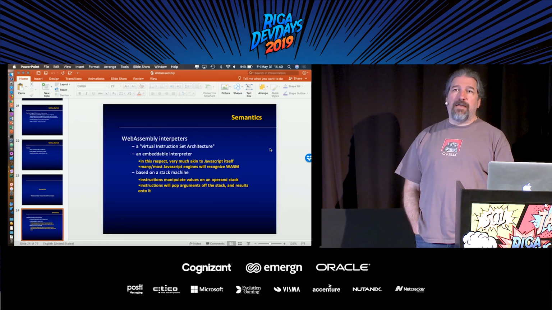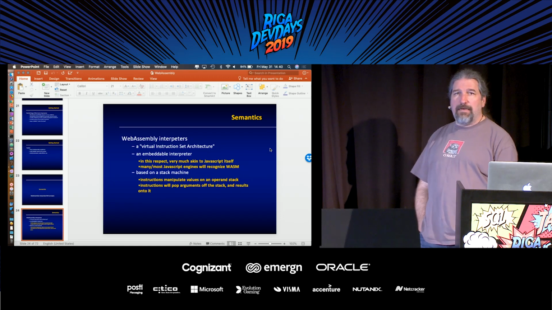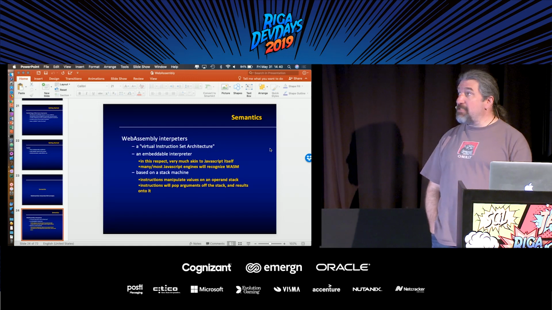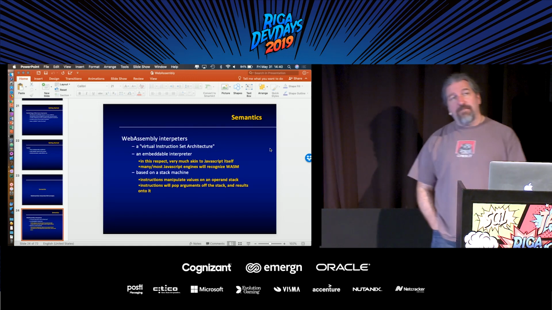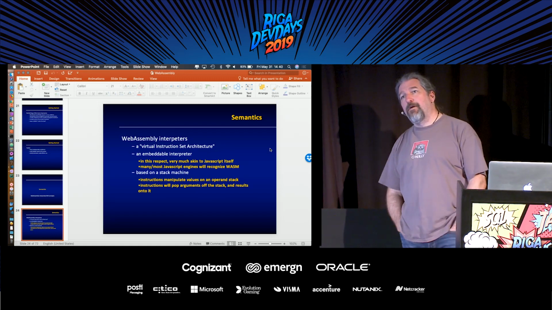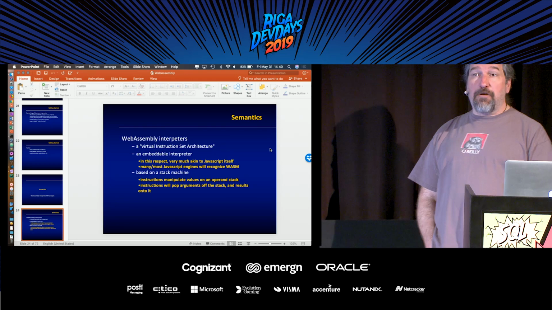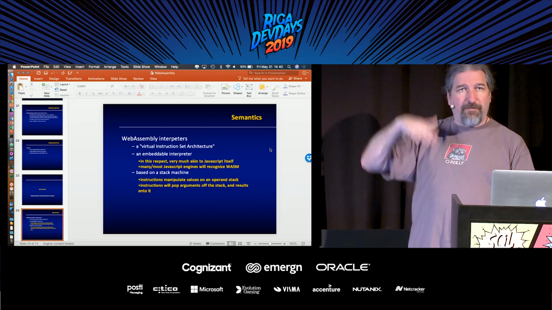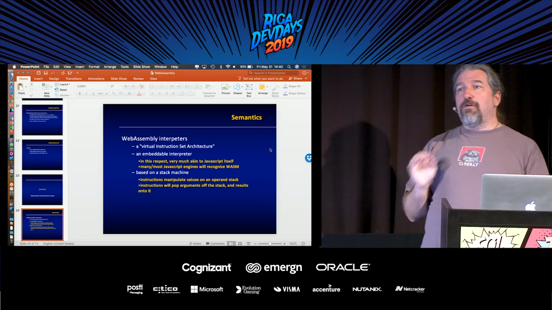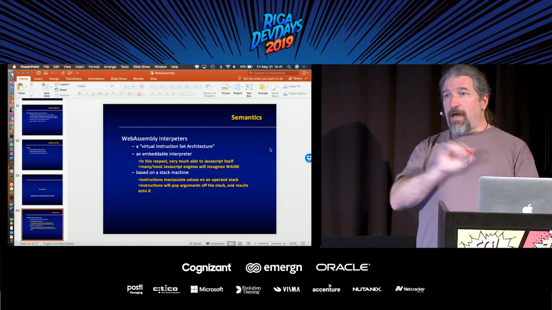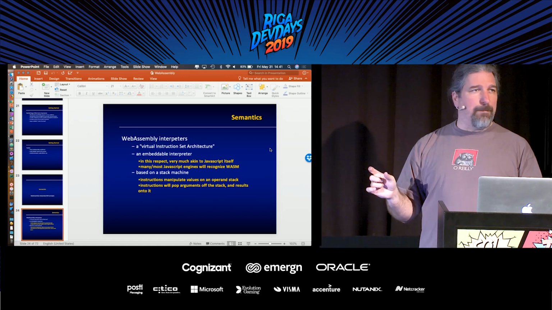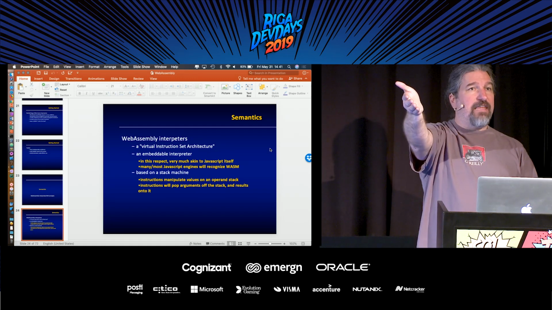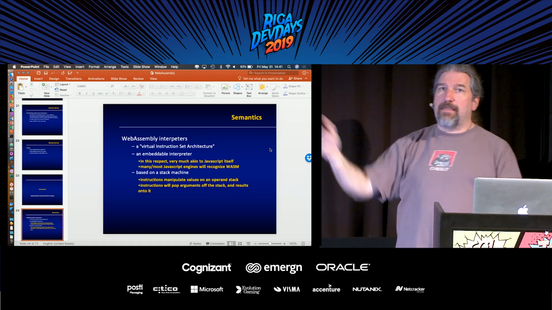But in the same way that Java code can be just-in-time compiled and we get much better performance out of it, WASM could definitely be just-in-time compiled. And as a matter of fact, we can use a lot of the same techniques that are used in the JVM for a WASM-based interpreter because they're both stack-based virtual machines. Everything is done in terms of pushing things and popping things off of a virtual execution stack. So if you've ever looked at Java bytecode, then a lot of the WASM bytecode will be exceedingly simple by comparison. If you've never looked at bytecode, well, you will not be able to say that in about 20 minutes, because we will go look at that bytecode in just a second.